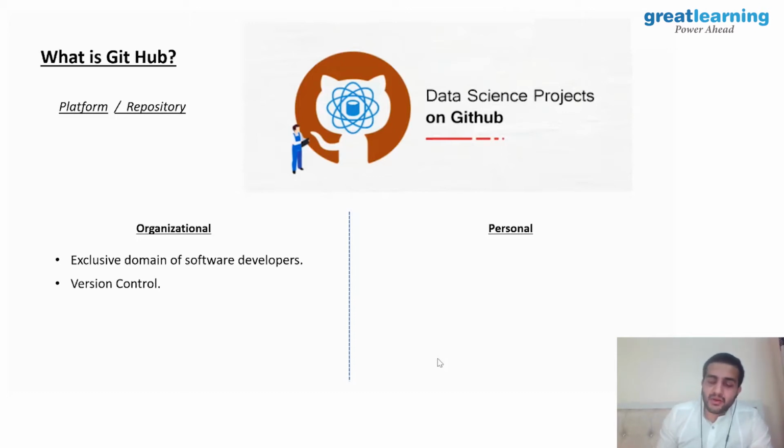So GitHub gives me an online platform where software developers can use the data or the code in the form of version control. Next, we have the usage of sync within the team. For example, say there are 10 people working within the team on a particular application, and each of these 10 people has a different role in the same project. One would be developing a function to fetch the data, another would be working on treatment of the data, and another person on some other work. So there are different people within the team working on the same project.